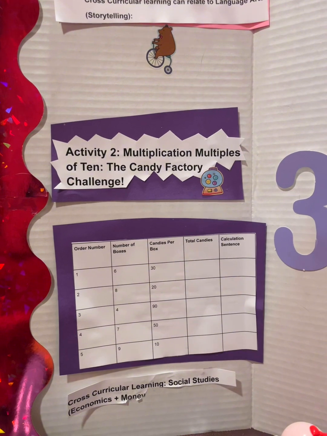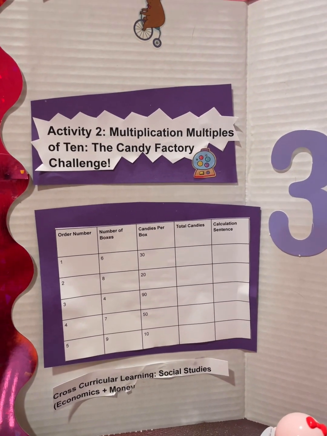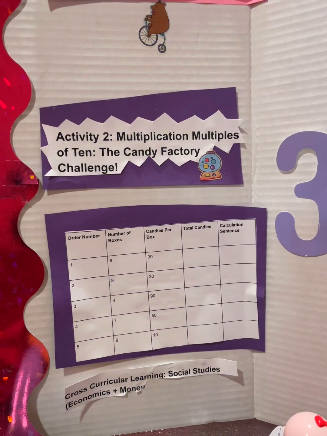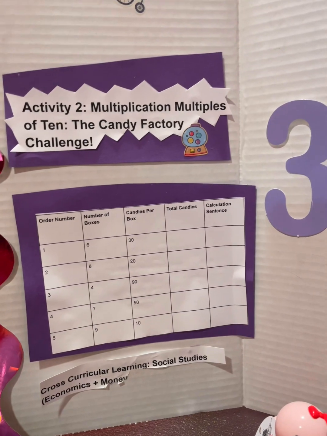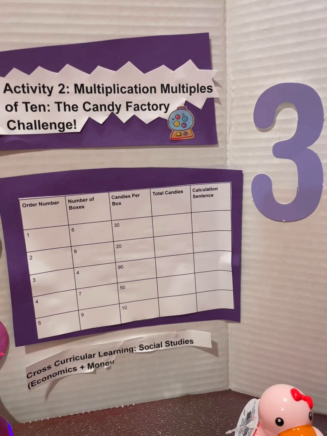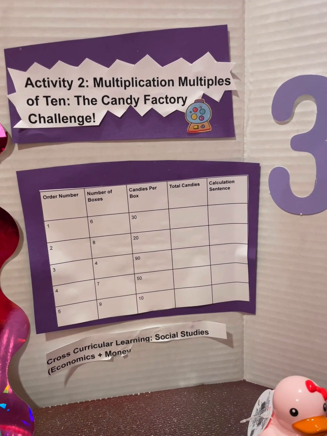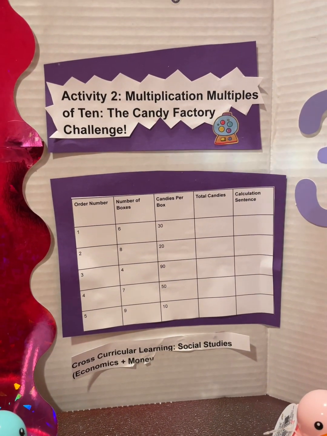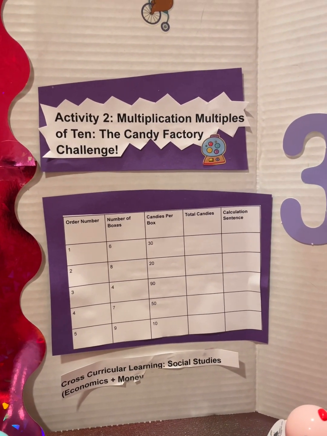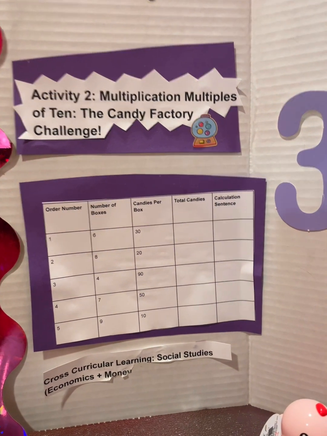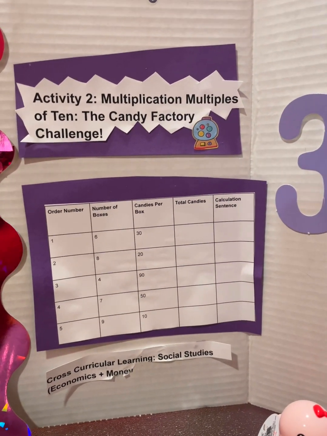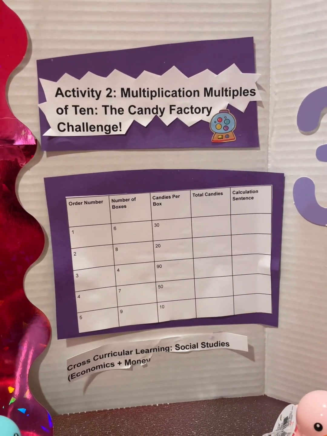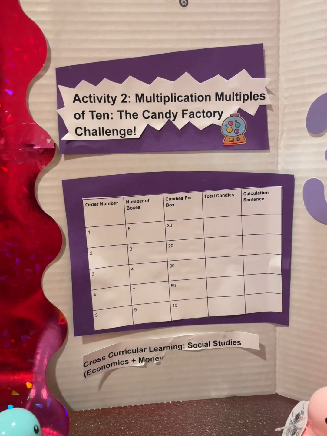For activity 2, students are going to multiply multiples of 10 in a candy factory. Students will learn how place value and math for multiplying can be easy. This is a hands-on activity, so students will be given materials like candy and candy boxes to sort together. There will be a worksheet, and students will be given different candy boxes with fake candy, like little jelly beans or marbles, to put these things together.